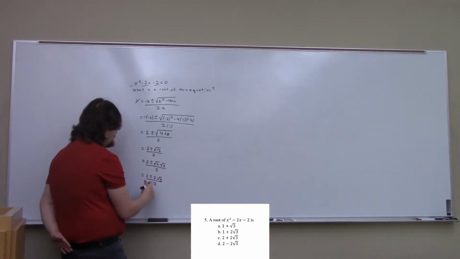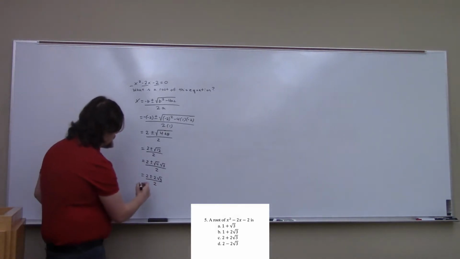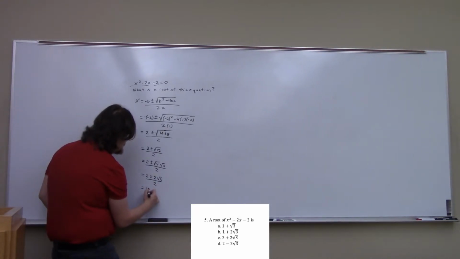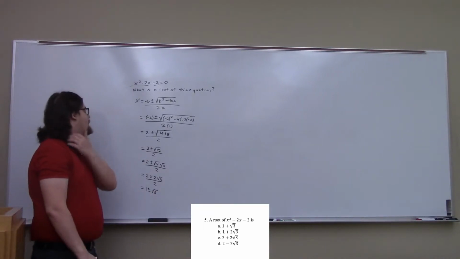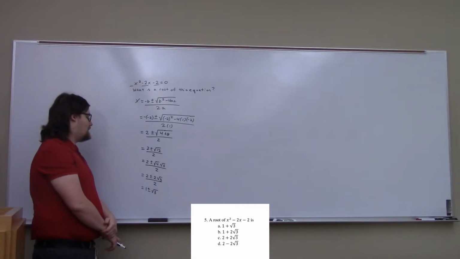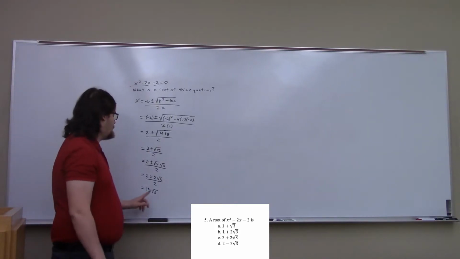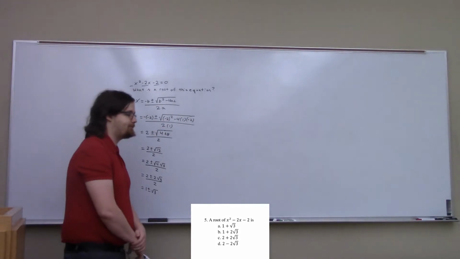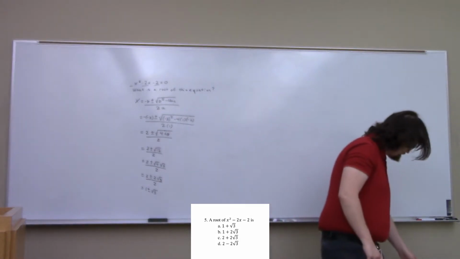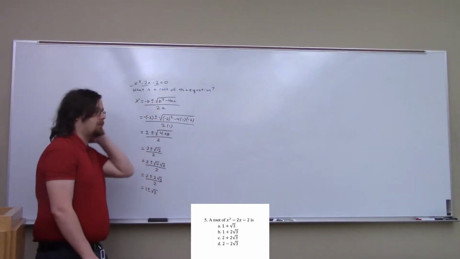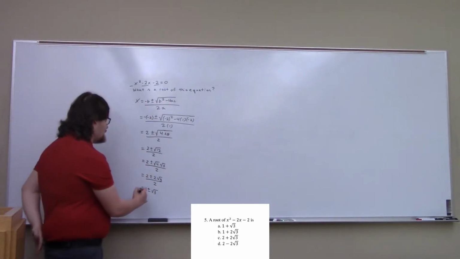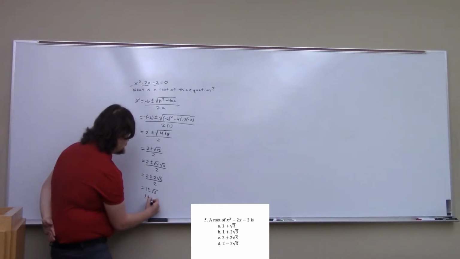If we now carry the 2 through, 2 divided by 2 is 1 plus or minus 2 divided by 2, again is 1. So we'll get rid of the 1 because there's a 1 in front of the 3, which is understood. If we look at our answer choices, one of our answer choices is going to match here. And that is going to be answer choice A, which is 1 plus the square root of 3.